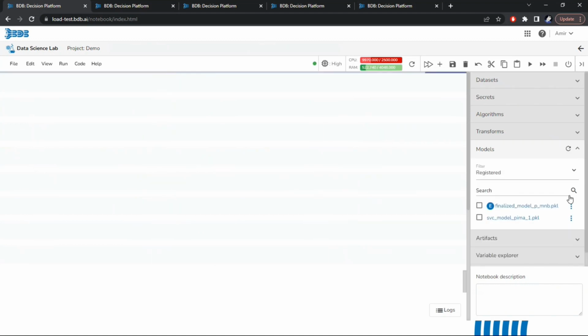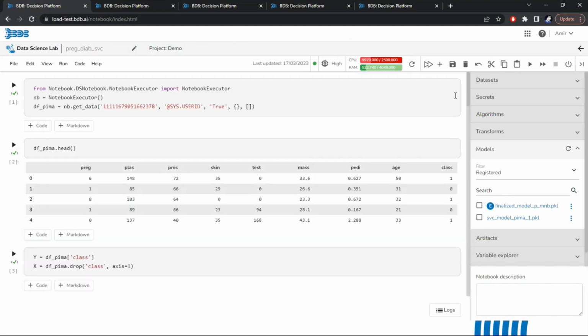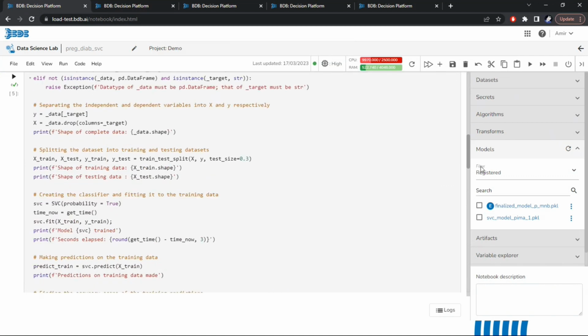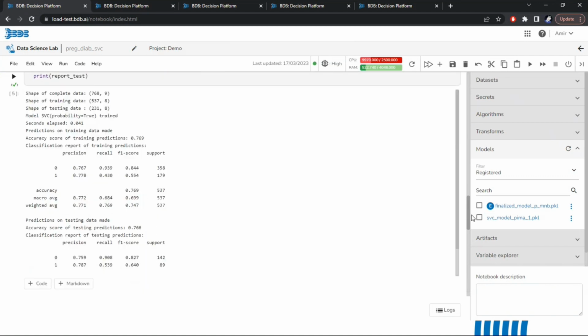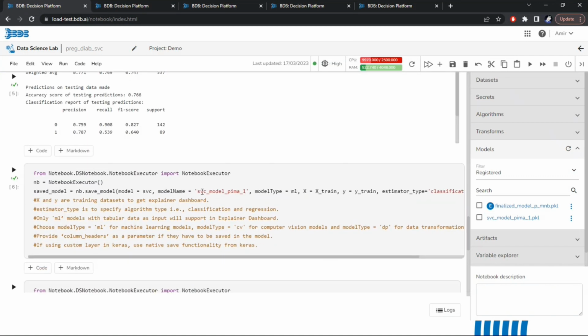You can see this is the model that I had created, SPC model Pima_1, and I had registered this model from here.